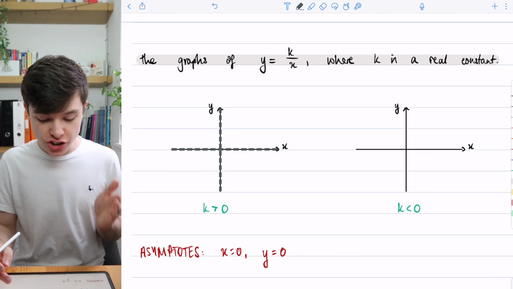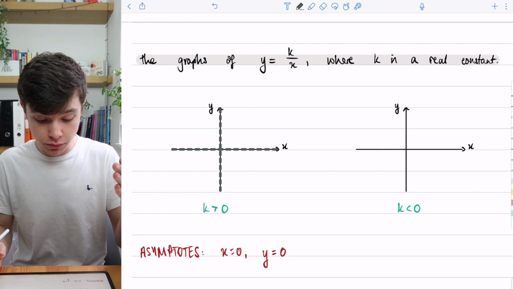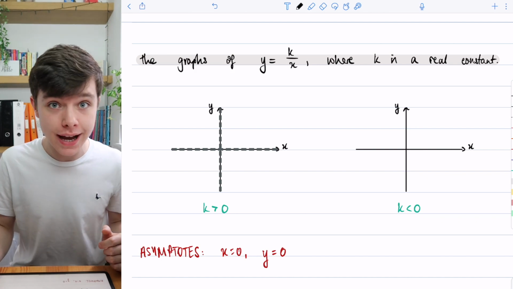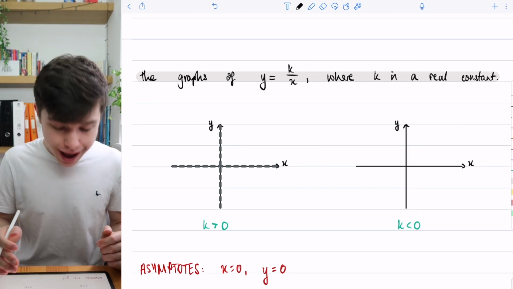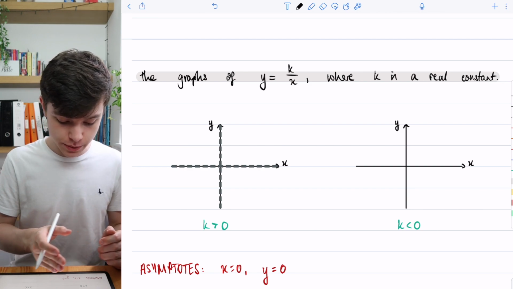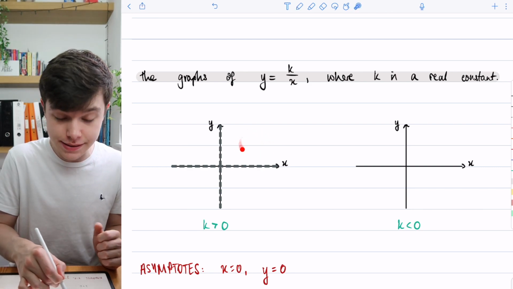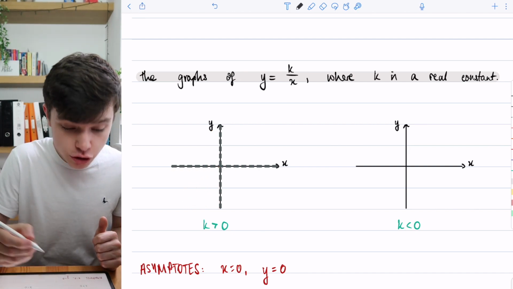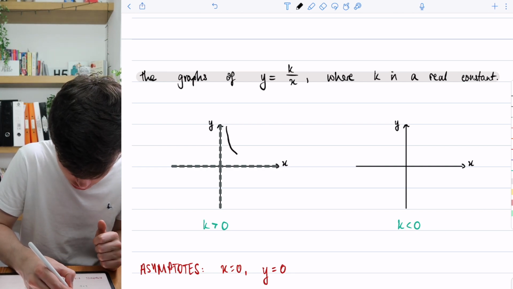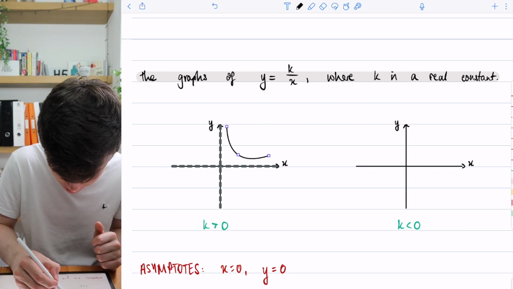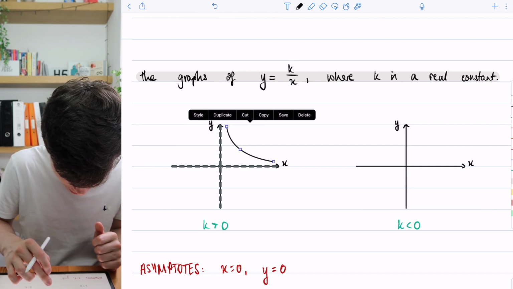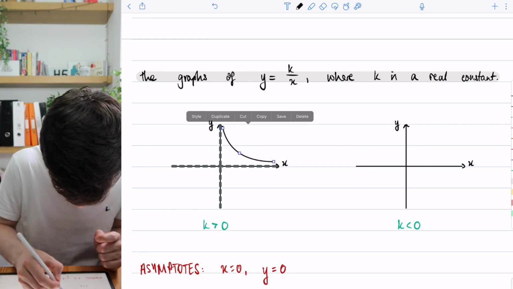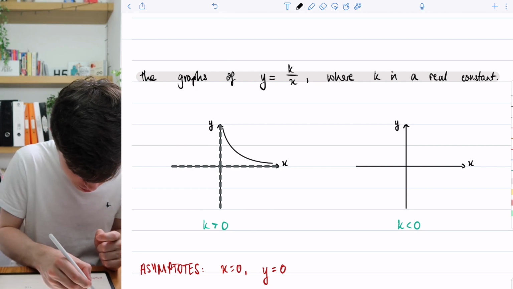And then the general shape for any 1 divided by x or 2 divided by x, for any k divided by x, looks like this, okay? We are either positive or negative, so we're going to have something in this part of the axis here, or something in this part of the axis here, and it's going to look something like this. I'm going to draw it like that first of all to get a nice shape, and then I'll make sure it looks right. It looks something like that.